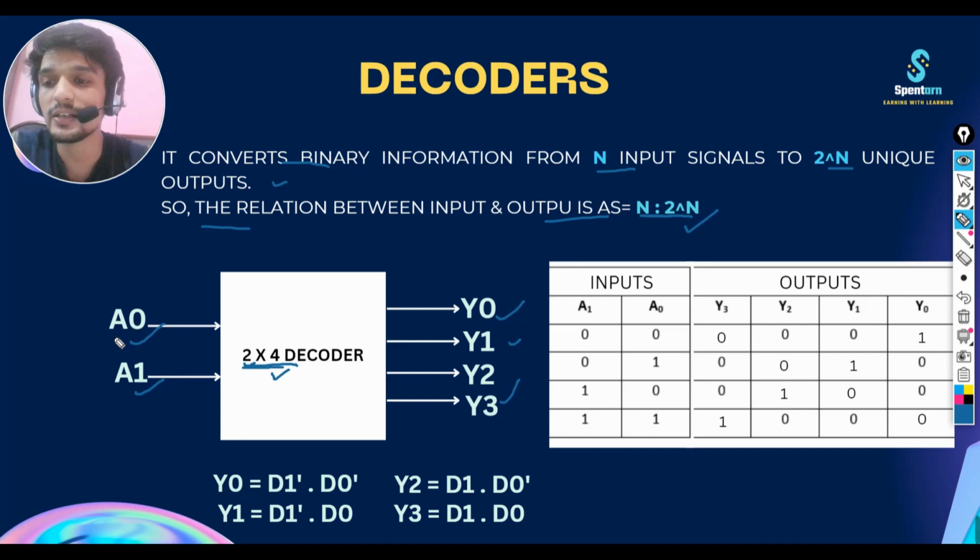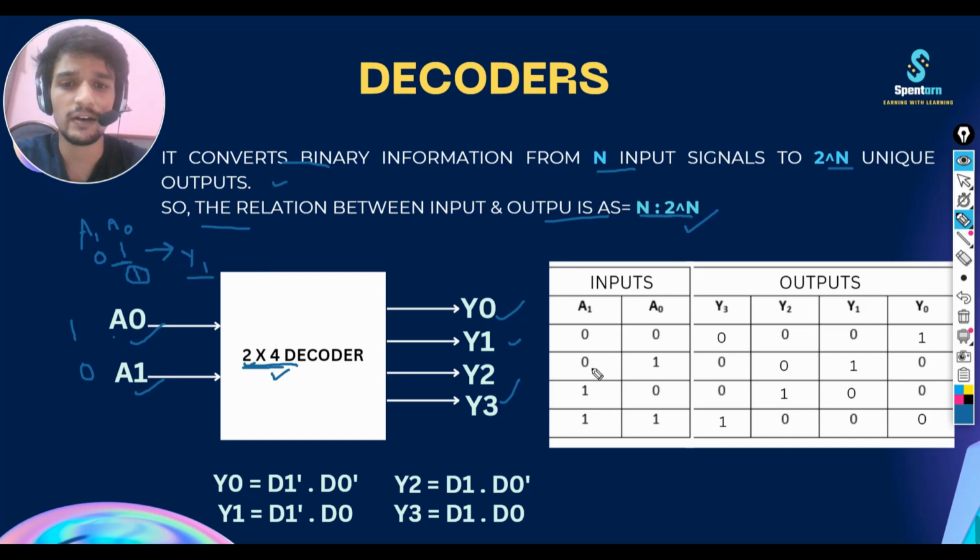So in this case, for example, our data is being processed and we are getting 10, right? We are getting 10. That means, as I have already told you, it is being written like this: A1 is here, A0 is here, right? And in case we have got 10, so what would the output be? The output should be 01, meaning 1 in decimal format. The 01 represents 1 in the decimal format. That means Y1 should be the output. Y1 should be 1, right? The remaining Y0, Y2, Y3 should be 0.